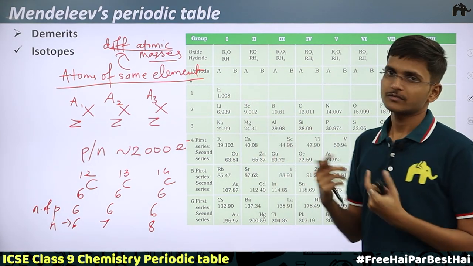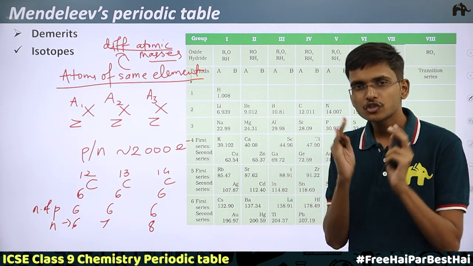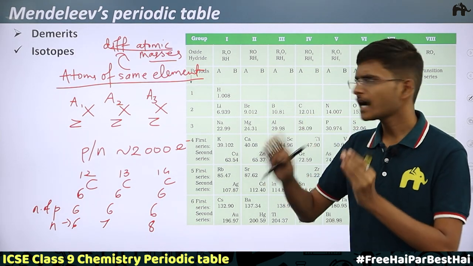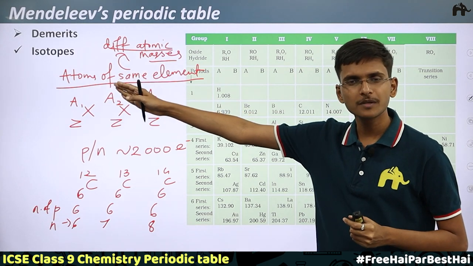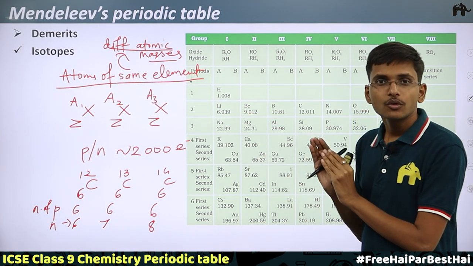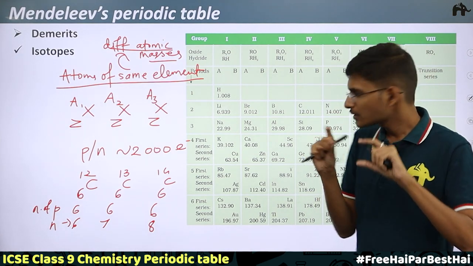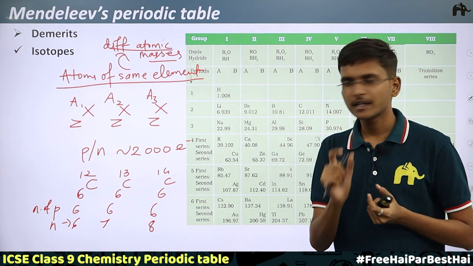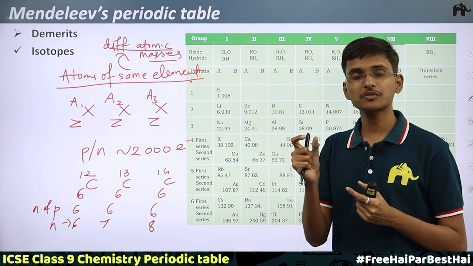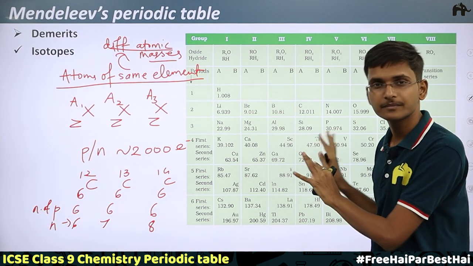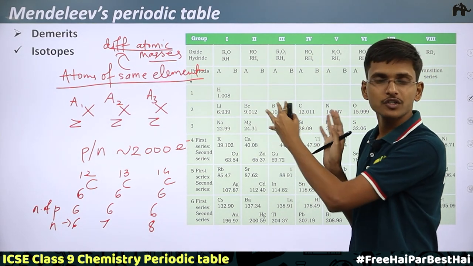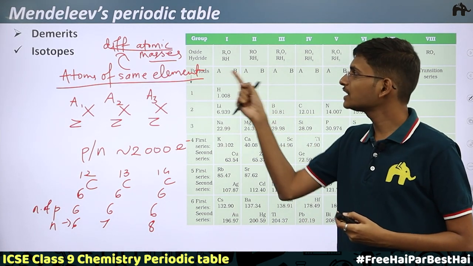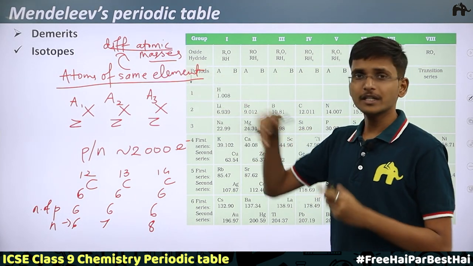We cannot give a solid answer to this question. If we give isotopes different positions, this would contradict the pattern of arrangement, because we give the atoms of a particular element the same position. We don't give the atoms of a particular element different positions in this table, so we cannot give isotopes different positions. But again, our pattern is to arrange the atoms in increasing order of atomic masses.